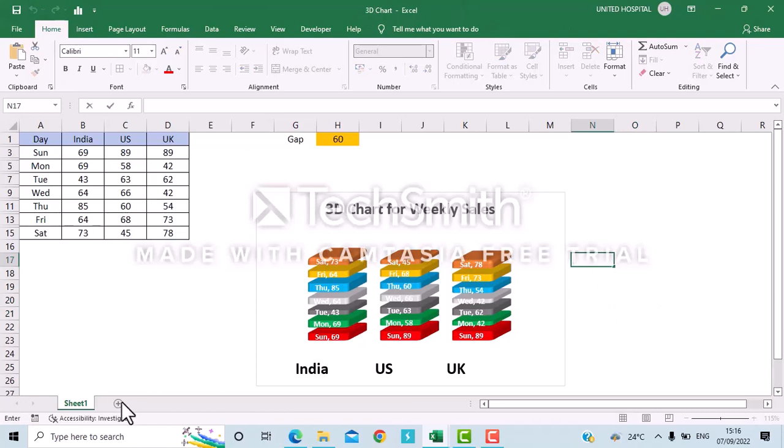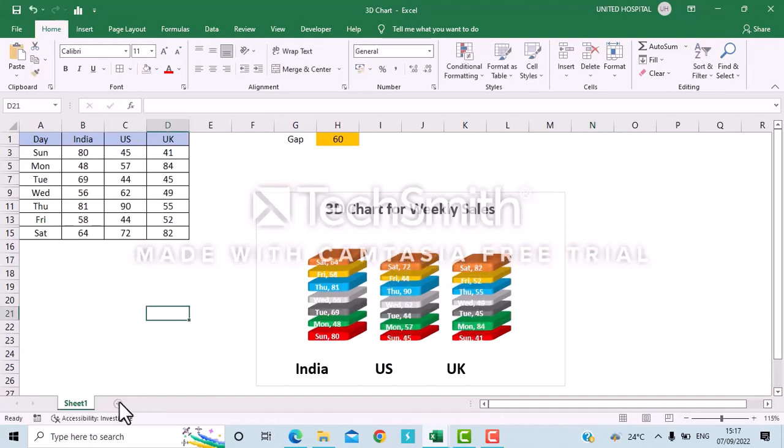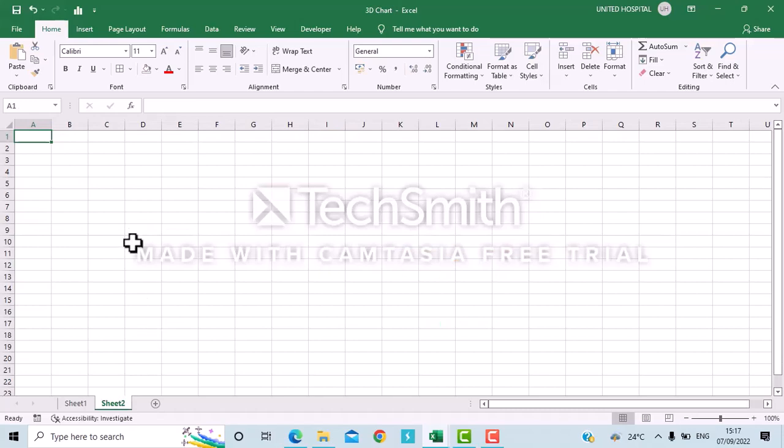So here what I'm doing is I'm opening a new sheet. I'll create a day. I have typed in Sunday and I'm dragging up to Saturday. Here I'm adding a country.